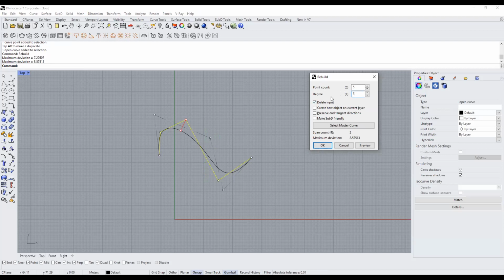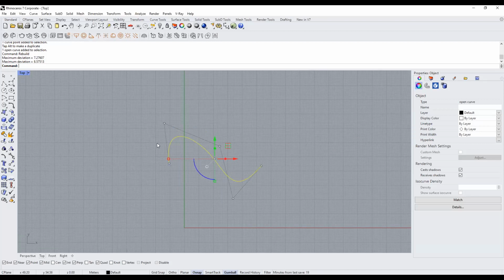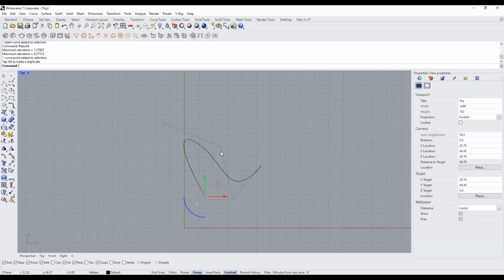So degree controls the smoothness. 1 is if you want to have a polyline. A degree of 3 is when you want to have a smooth curve. You need to shift between that, seeing what kind of curve you're trying to create. I'm switching to degree 3. Hit OK. I have a curve like this. Once again, we can manipulate the control points if you want to change the shape of the curve.